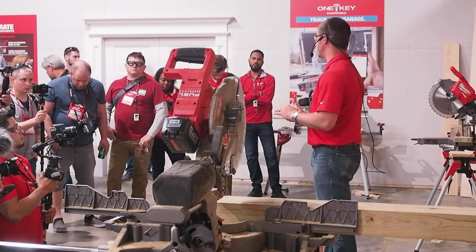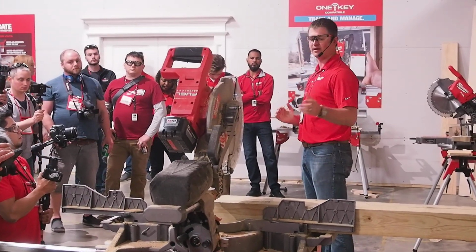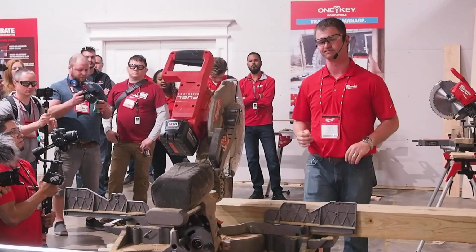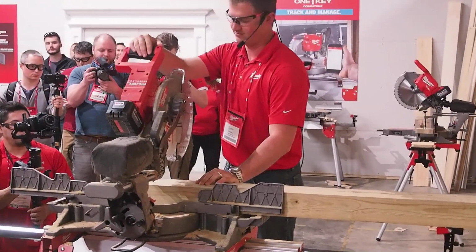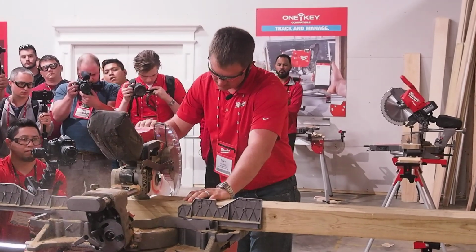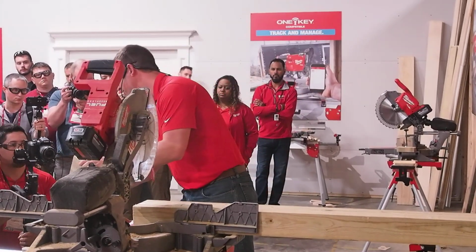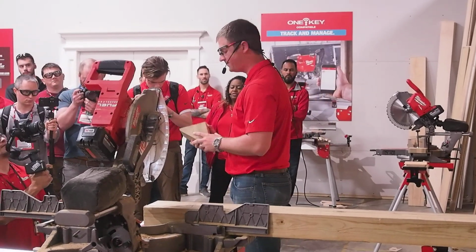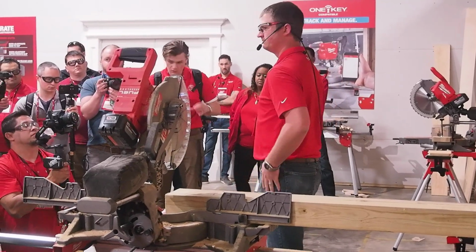Like I said, this has been a long time coming and one of those products a lot of people have asked for. So I'm going to make a cut here in this piece of 4x6 so you guys can see just how much performance we've been able to pack into this thing on a single M18 pack. Everybody ready? Okay. Smooth. Like I said, tons of power out of a single M18 pack and plenty of runtime to keep everybody productive on the site. So, anybody want to give this thing a shot? Going in, first hand.